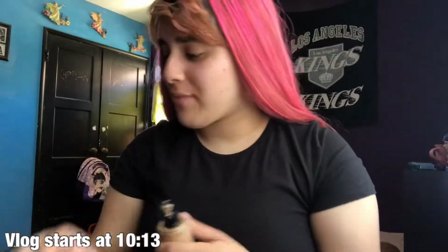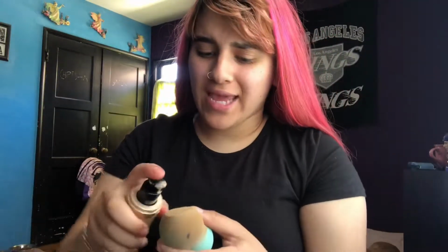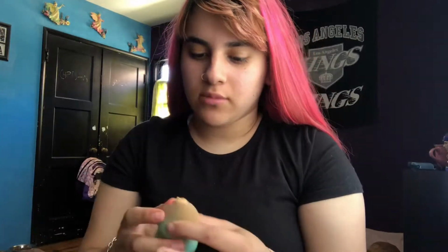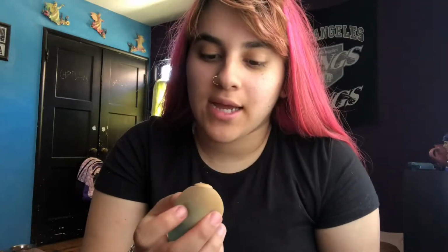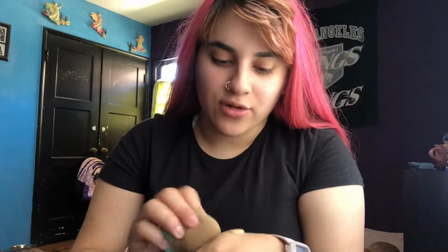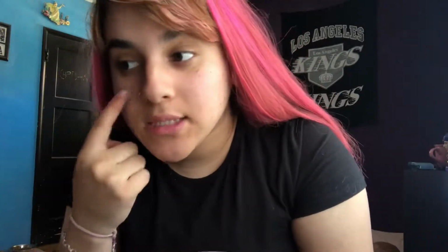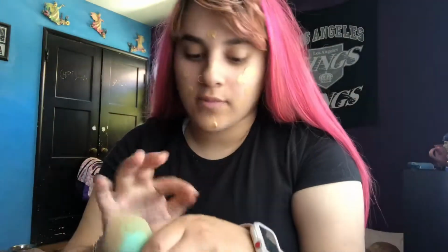Okay, first I'm gonna get started with my foundation. My skin is like super dry right now. I don't know why. Maybe because I don't even moisturize it. Maybe that could be it. But yeah, I'm just gonna do my little foundation. I'm thinking of going for like a pink look because I'm wearing a whole pink outfit. But we'll see. I don't know why I put all my foundation on here. I use the Born This Way if anybody is interested. And I'm gonna look at the mirror right here because I can't see. So I'm just gonna put my foundation on.